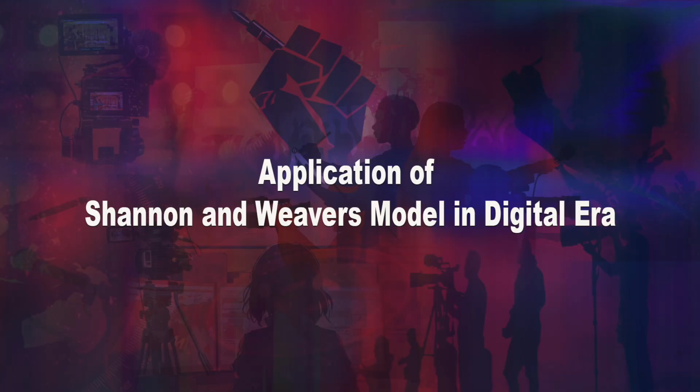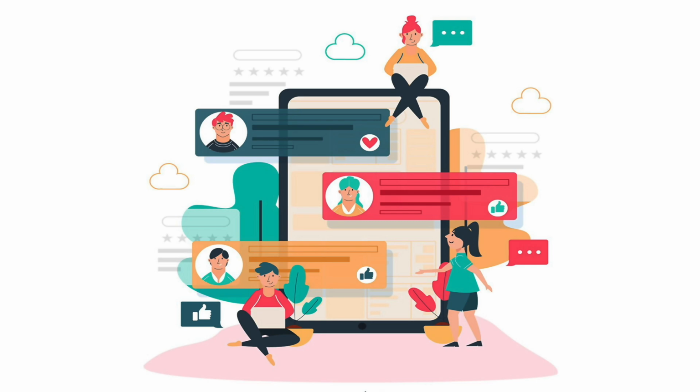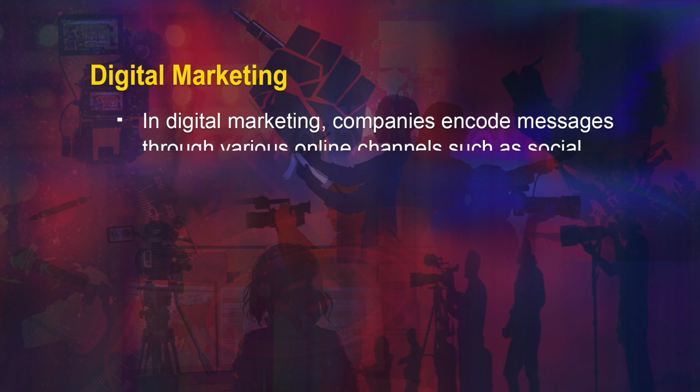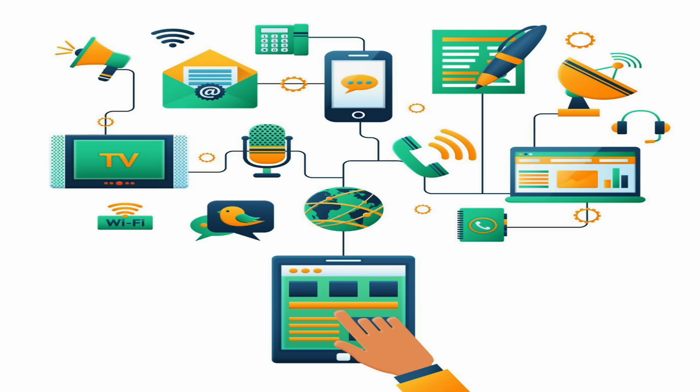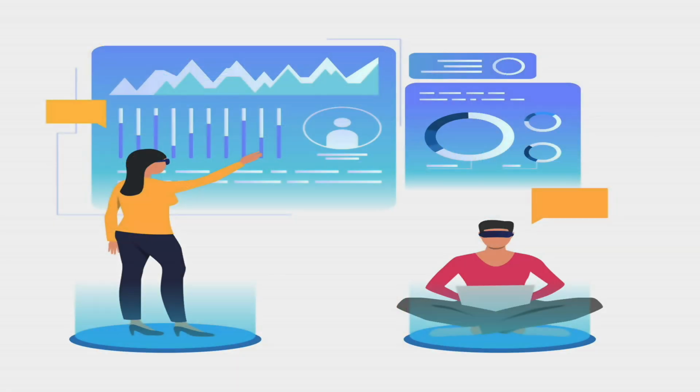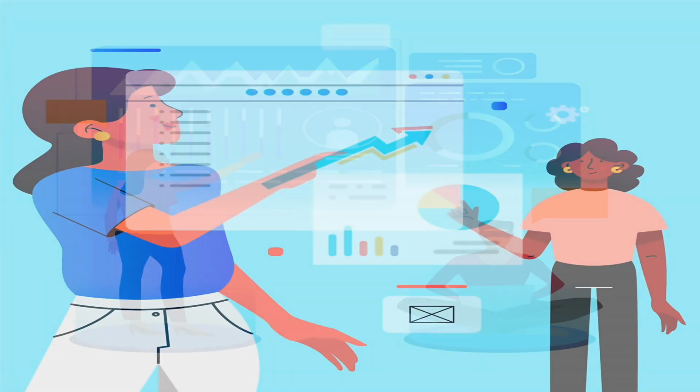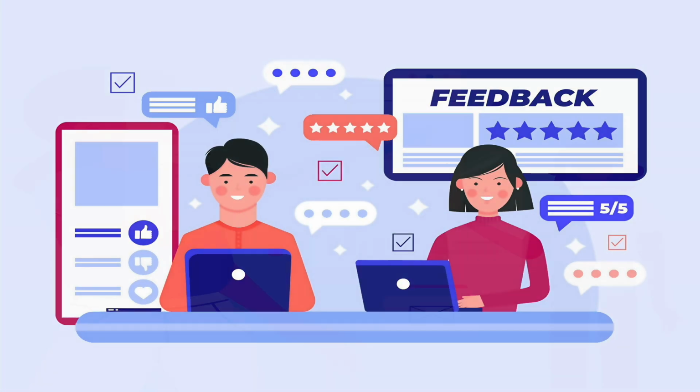Application of Shannon and Weaver's model in the digital era. In the digital era, the Shannon and Weaver model continues to be relevant and finds application in various aspects of communication, particularly in the realm of digital and online communication. Digital marketing. In digital marketing, companies encode messages through various online channels such as social media, email and websites. The transmission occurs over digital platforms and feedback is received through analytics, user engagement metrics and customer interactions.